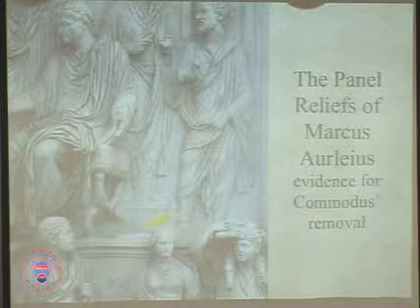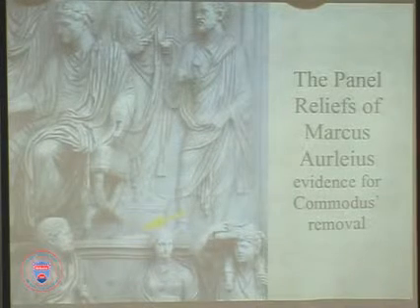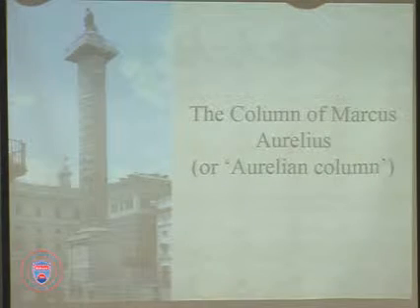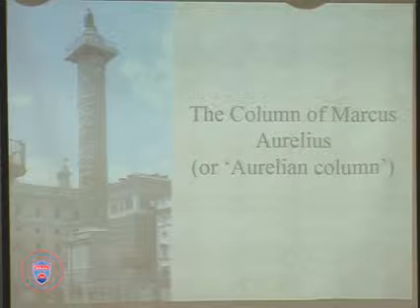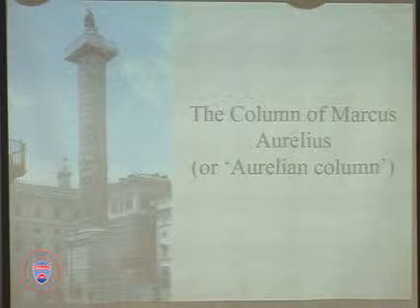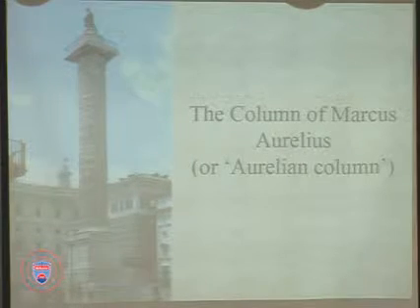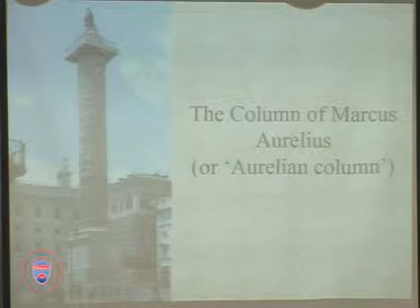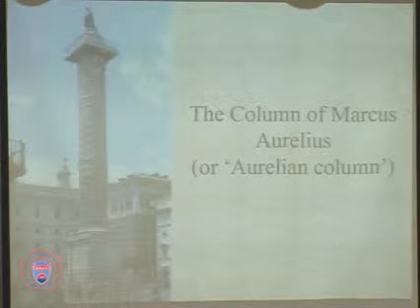On the other hand, his reign did produce a wonderful, remarkable monument, one that is still visible in Rome, formerly known as the column of Marcus Aurelius, usually referred to as the Aurelian column. There are some problems in the dating of this. The work on this might have started while Marcus Aurelius was still alive. It commemorates his wars in Germany. It could be connected with his triumph, his triumphal arch of 177.